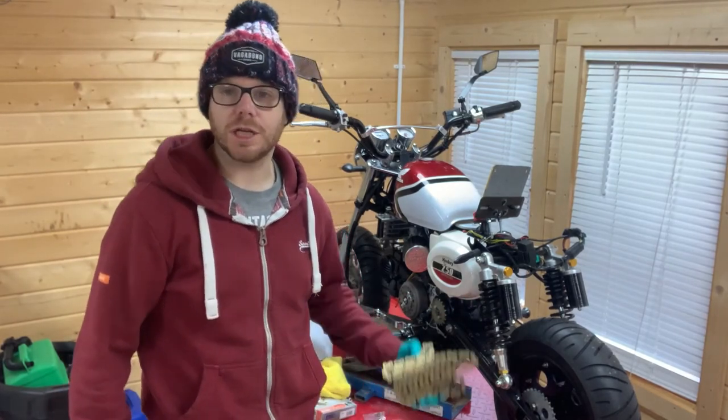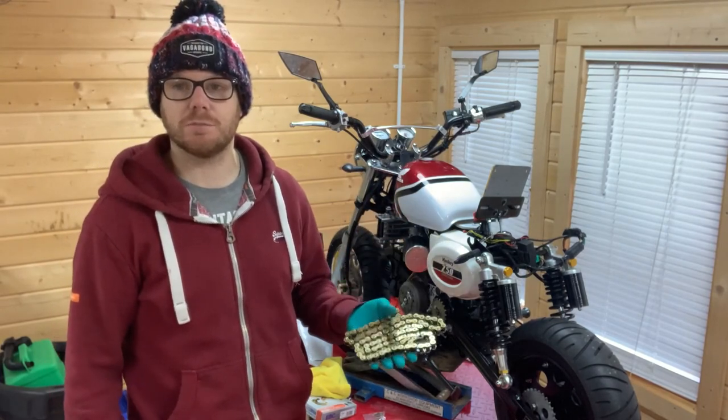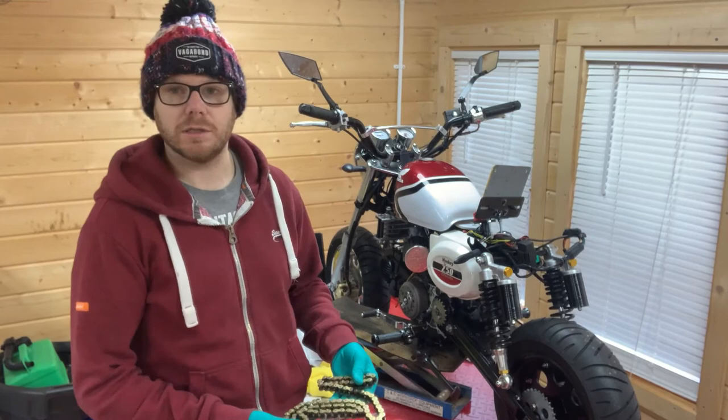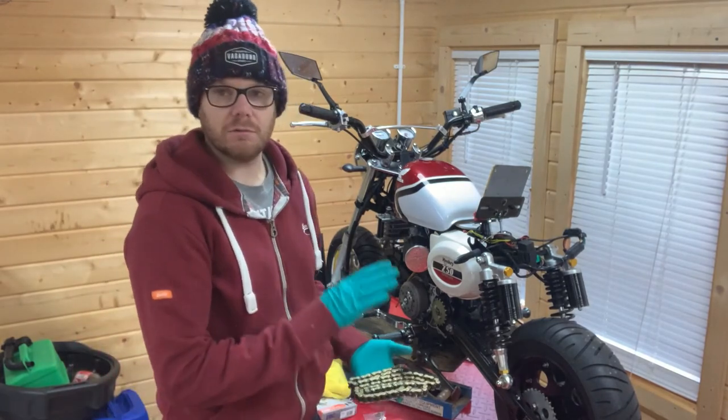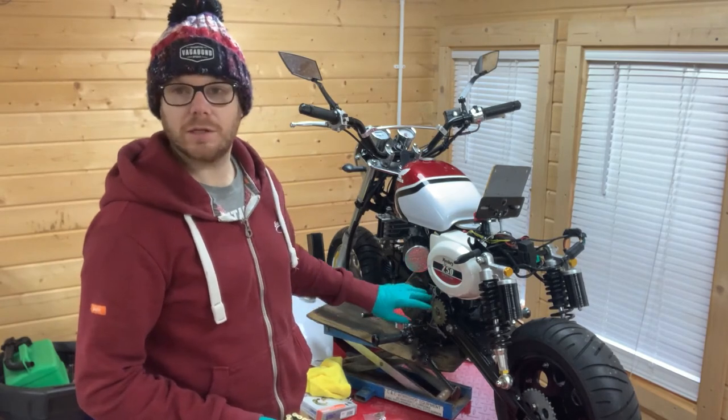I have ordered the new chain. The new chain's arrived, but it's a bit too long. So I need to source a chain splitter. I don't have one, so I need to order one. So once that arrives, we can put the chain on, put the side casing on, and then that's this side all buttoned up.